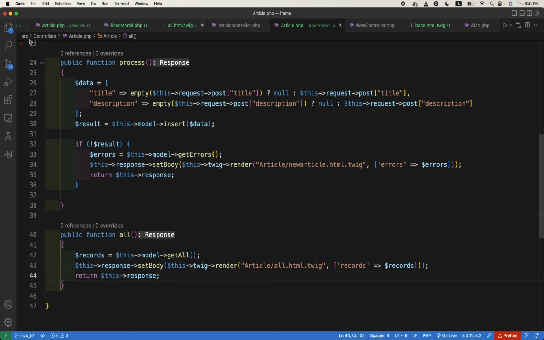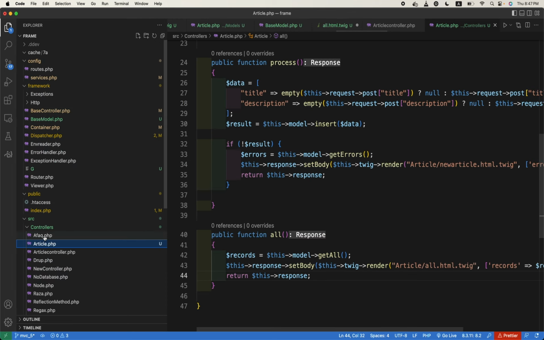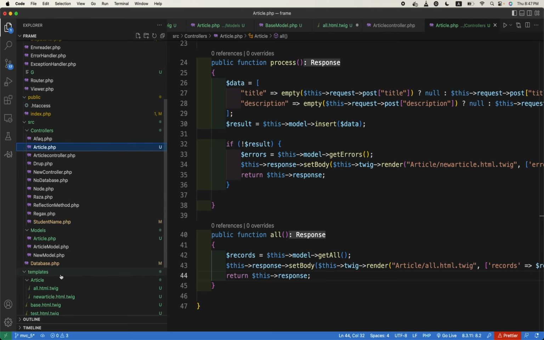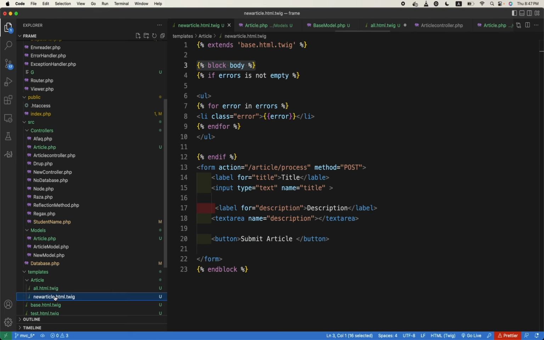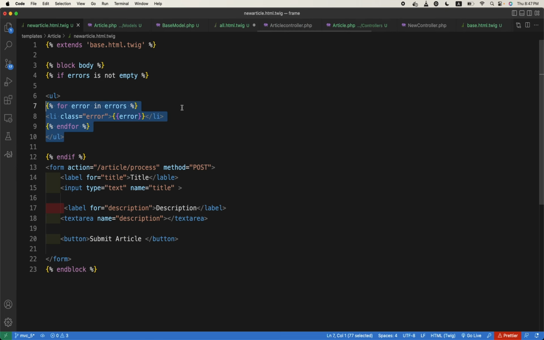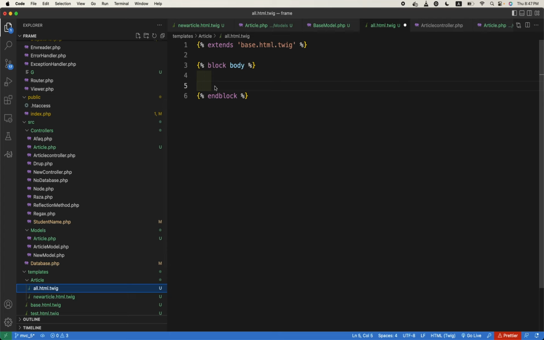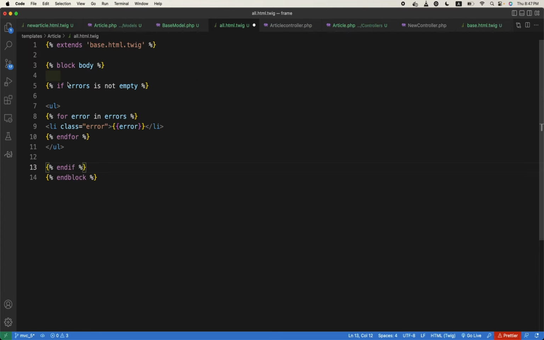So in the all.html.twig, we can quickly copy the errors code and change it to records. So this will be records and this record.